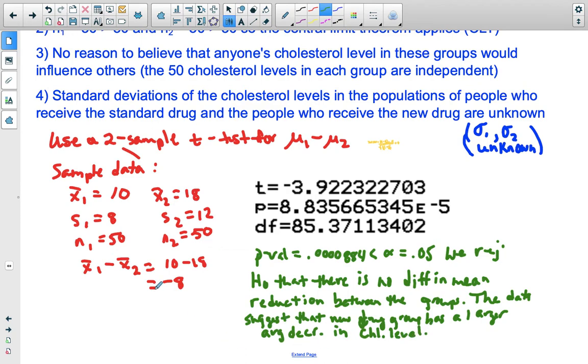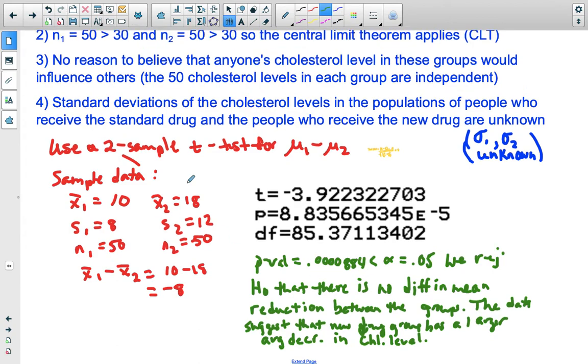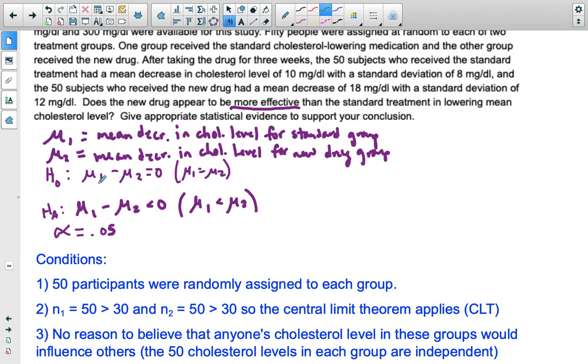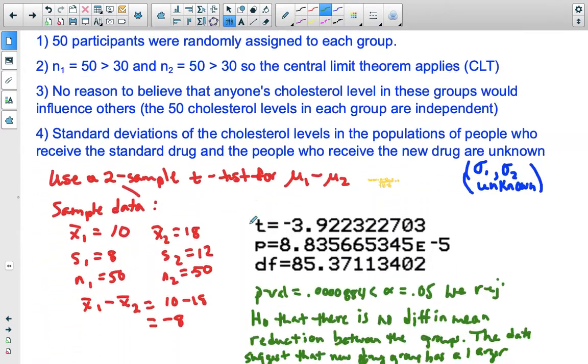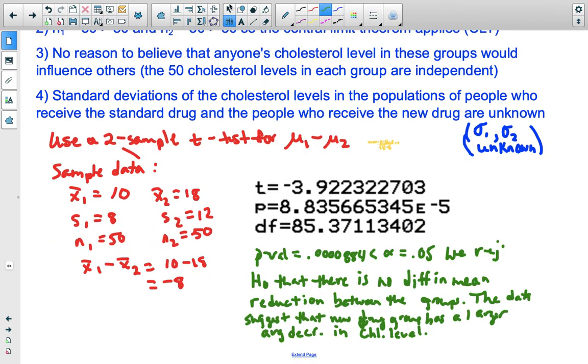That means that this 18 is far enough away from 10 to say that these two drugs do not work at the same rate. This drug 2, the new drug, probably reduces cholesterol level at a higher rate. So this difference we saw of negative 8 is far enough away from 0, it's rare, it has a low probability of occurring, that we can reject this idea that this hypothesis right here is actually true, in favor of this one right here, where it appears that on average the new drug reduces the cholesterol level a little bit more. So that's our conclusion.